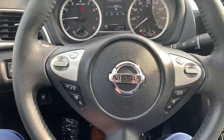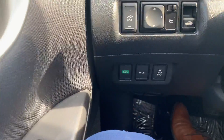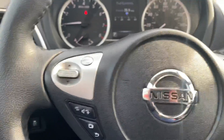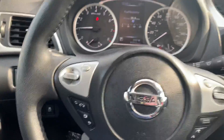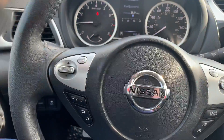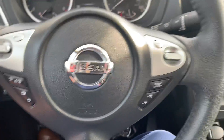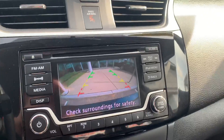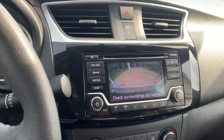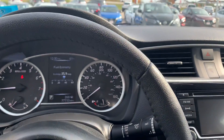You've got your one-touch navigation on your steering wheel and volume control. This has Bluetooth, cruise control, eco mode and sport mode. The steering wheel is adjustable as well — you can pull it out and up and down. It also comes with a backup monitor and a CD player. You do get three months free SiriusXM here.